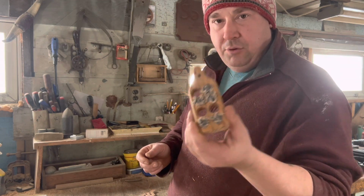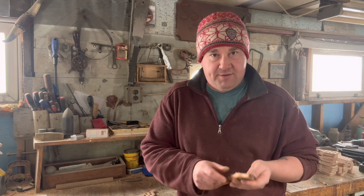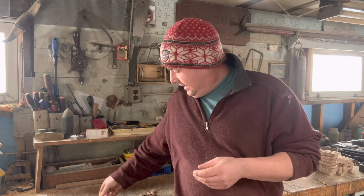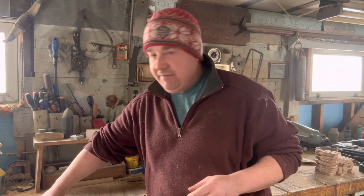I made a couple quick ones before I went to the woods walk last weekend for my first time, and I wanted to have some loading blocks. So I'm going to make a loading block today for you. And I have this wood right here.